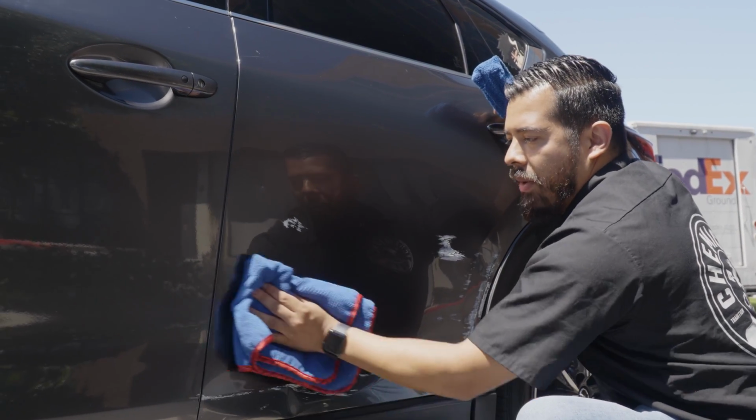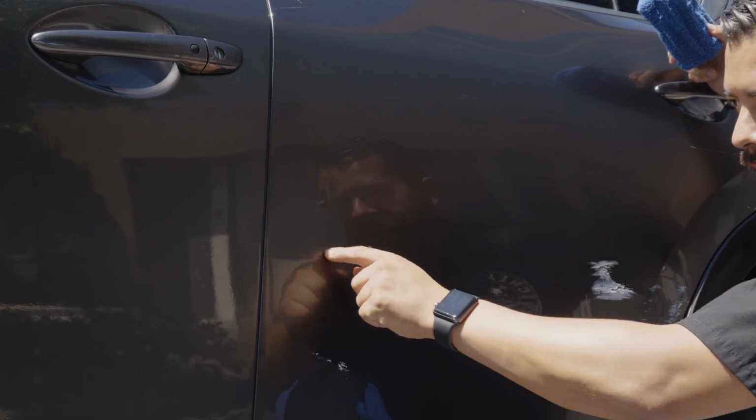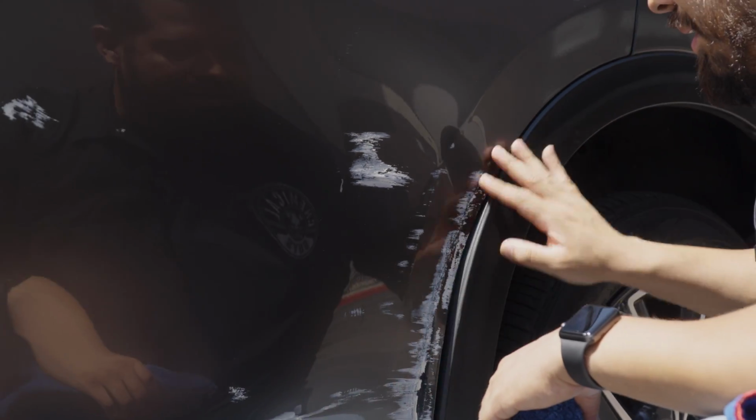And the butter wet wax did an incredible job at removing all the finer stuff. So all the finer paint transfer, it easily got removed, but you can see right here, the transfer is much heavier in that area, especially this area over here, which we haven't even touched yet, and this is basically the bulk of it.